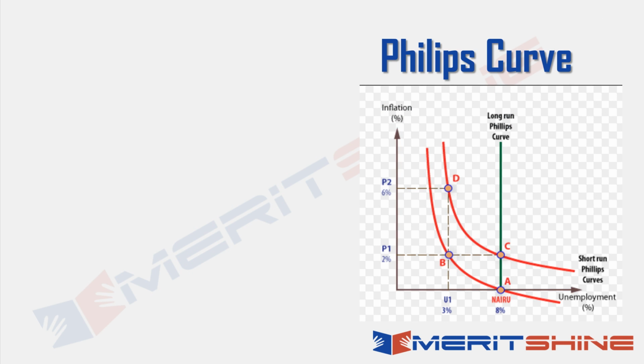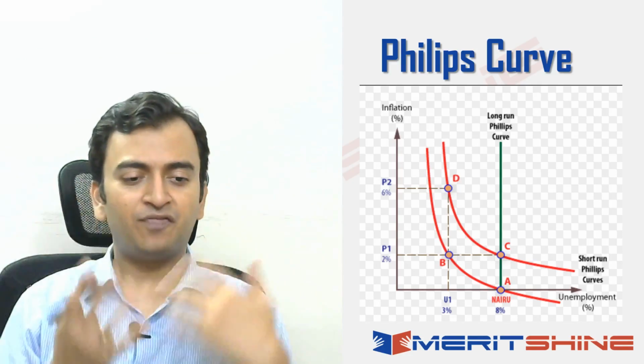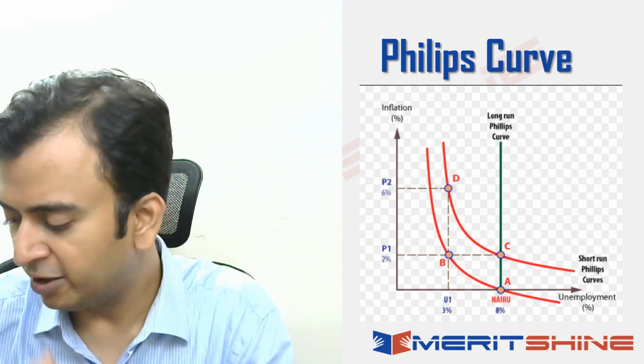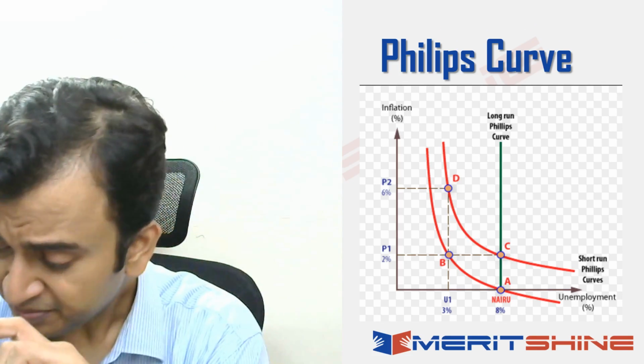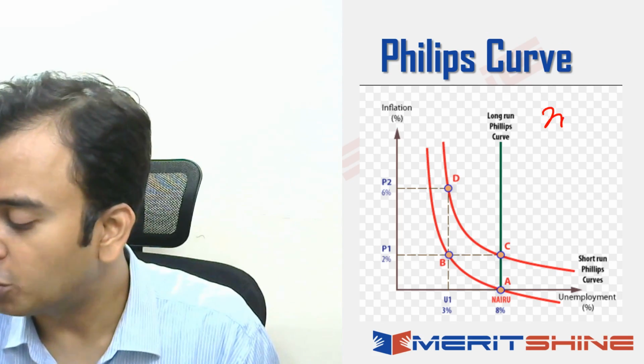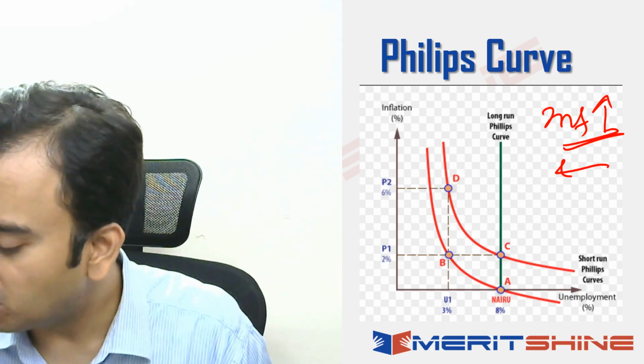Okay, now I think you remember this. We talked about the Phillips curve among the rational expectation theorists. This is very interesting, and there is a lot of controversy surrounding it. But okay, we will try to understand both what people feel about the long term, and how we go about it. The concept is very simple. It says some amount of inflation is always good. Some amount of inflation is very good. It drives down unemployment.